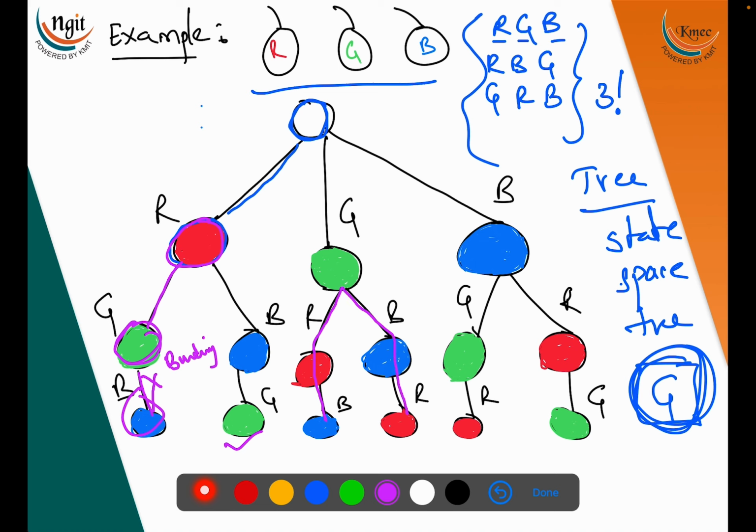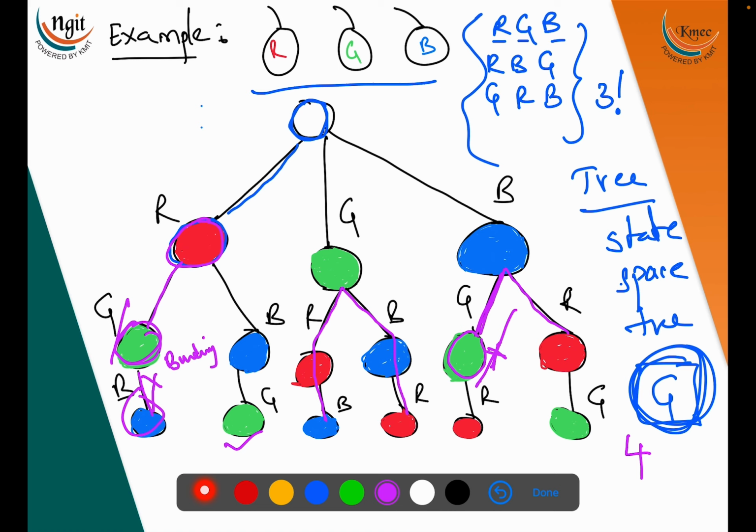Now come here, it is also correct. When you come to this place, green is again found in the middle position, but we don't want it in the middle position. So kill this node as per the bounding function. Again backtrack and go to the other possible case. So out of the 6, I get only 4 solutions, and the remaining 2 were not optimum solutions, so I'm cutting them down.